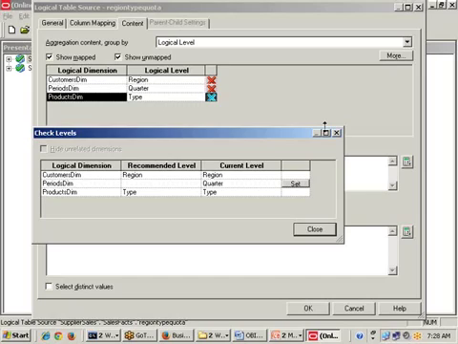I said already, this checking levels is going to work based on the physical layer joins. In the physical layer join, we joined this particular table, the time table, based on the year and quarter, right? So it is not understanding which to map, the year level or the quarter level. Year and quarter both are involved in the join condition, where, sir? That is the reason it is not understanding which one you want to map, so it is giving here blank.